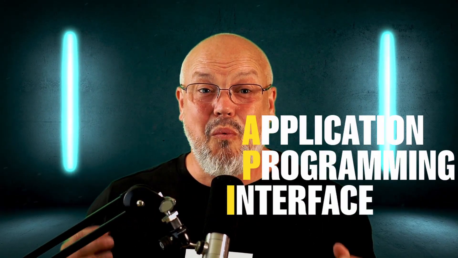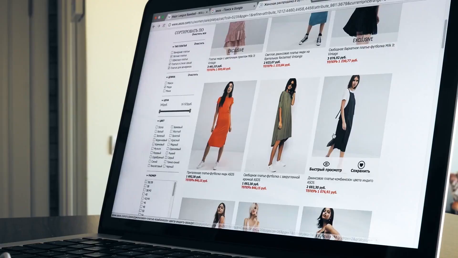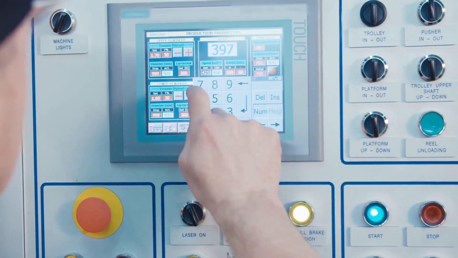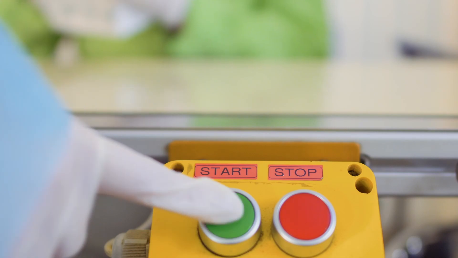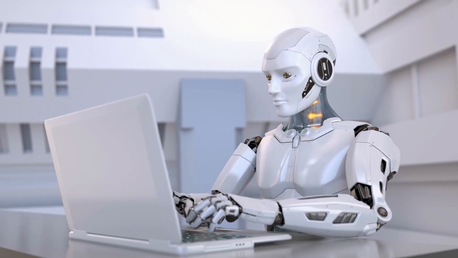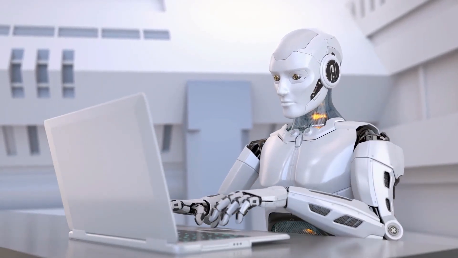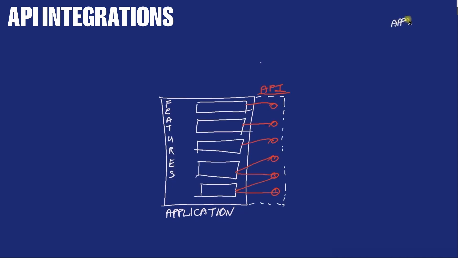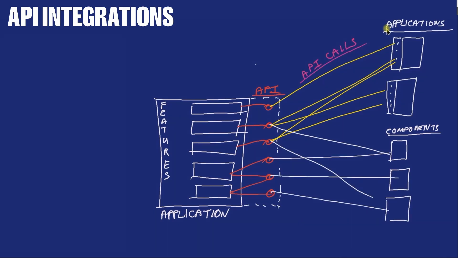So what is an API? Well, first of all, API stands for Application Programming Interface. But what does that really mean? When we use any type of software, we use an interface to interact with it. That could be a web page, a screen in an application, or even just a simple button that you press. However, people aren't the only ones who need to work with software. Software is used by other software applications which need a different type of interface — an application programmable interface. An API is that interface that allows applications to talk to each other.